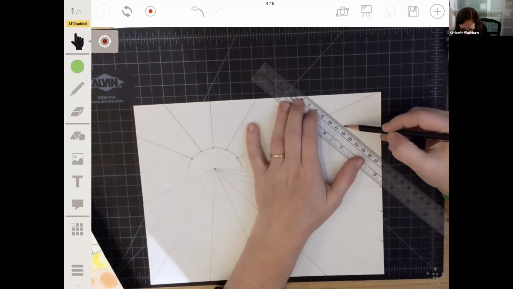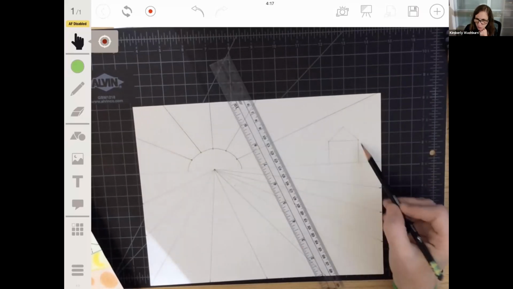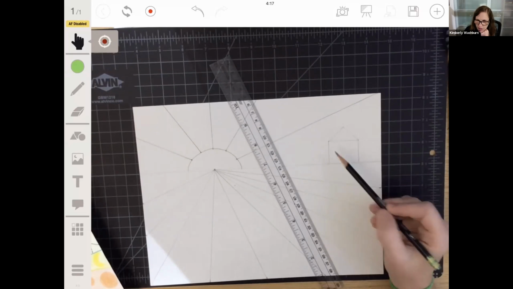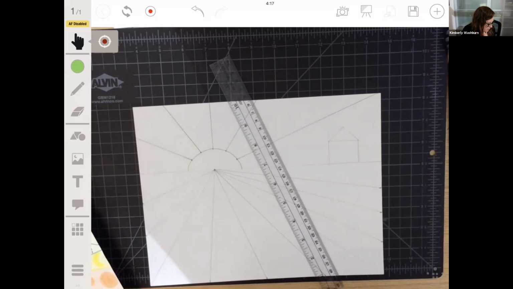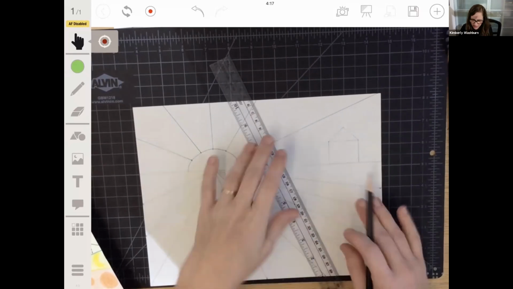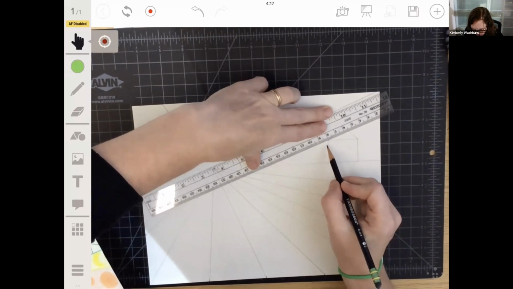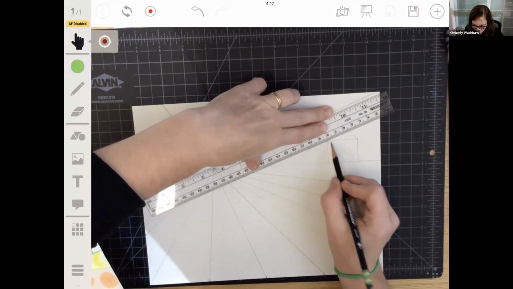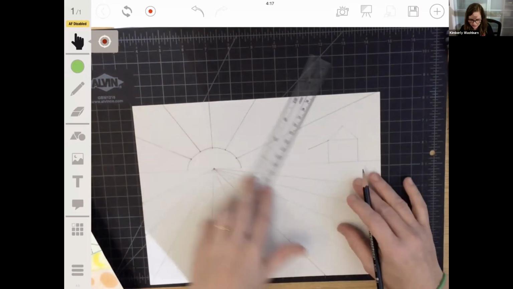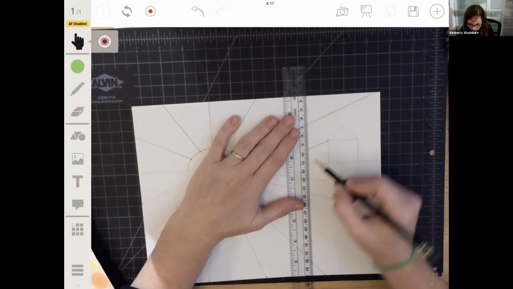So far, so good. All I've had to do so far is do a square or a rectangle, and then a triangle on top. So already I'm starting to build the shape of my barn. Now I want my barn to have a little sort of animal stable off on the side. So I'm going to draw a little bit of a slanted roof off to the side, just like that. And that's the roof part.